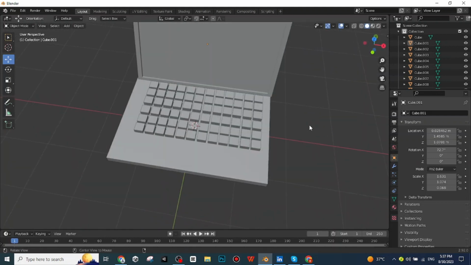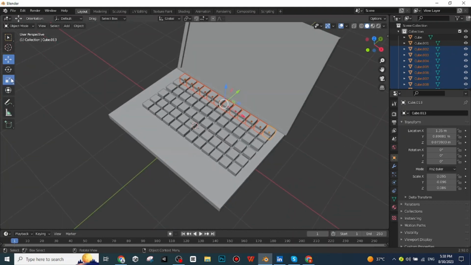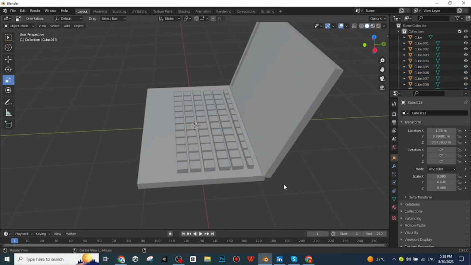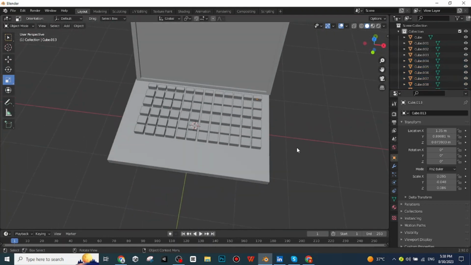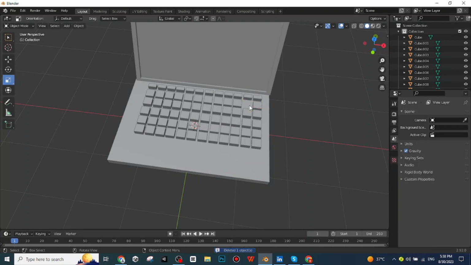So when all these buttons are ready, select the above buttons by Shift function. Select all these buttons and adjust them by using this scale function. Left click to end the scale function. After this, I am going to make the backspace, enter and shift button. So for this, select this button and press X to delete the face.